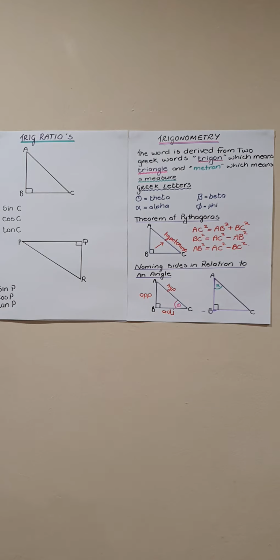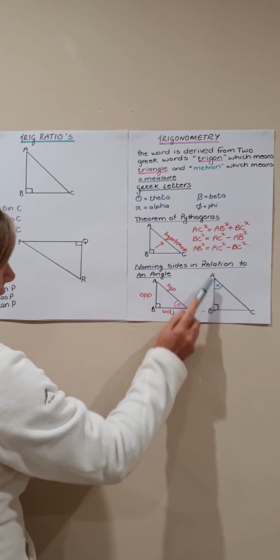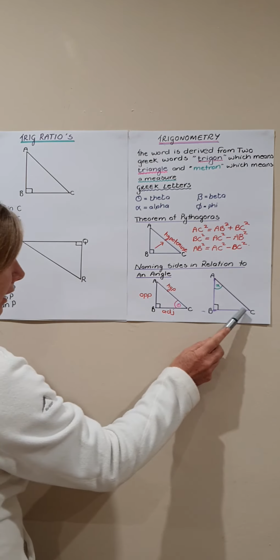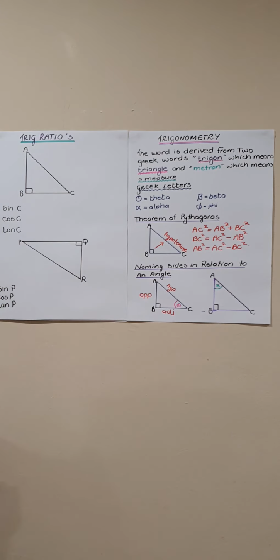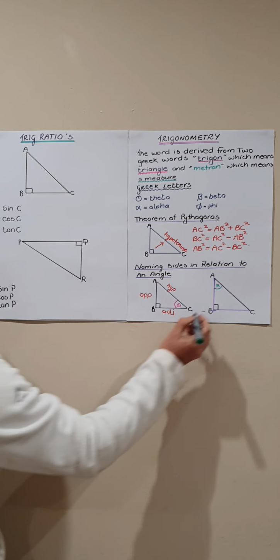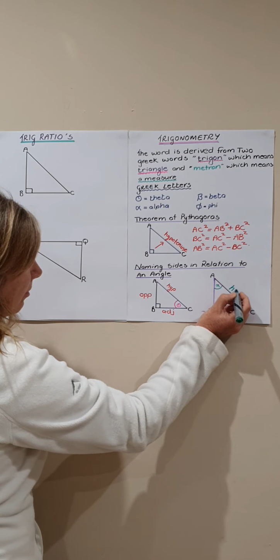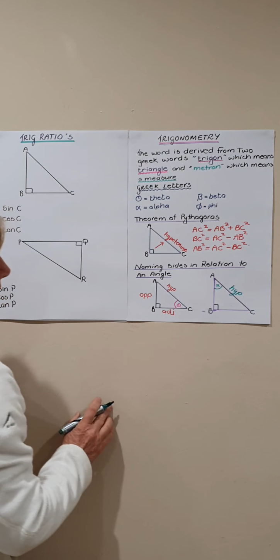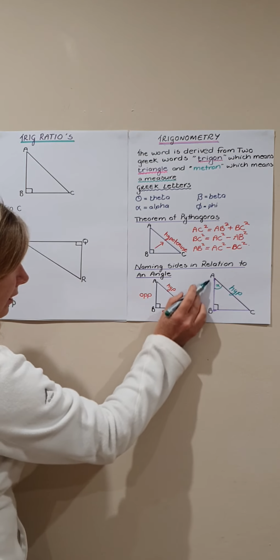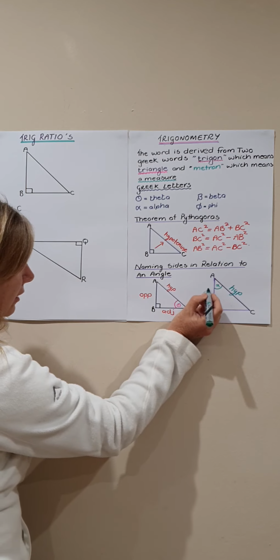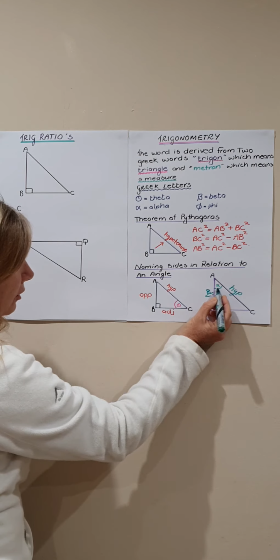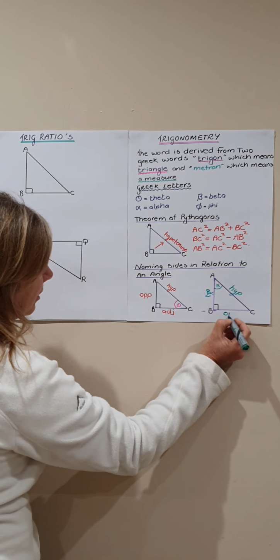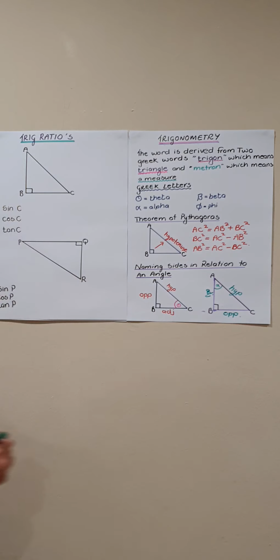Okay, let's look at the next triangle, which is another triangle ABC, and now instead of looking at C, I've marked an angle at A, which I've called alpha. Okay, the side opposite the right angle is still your hypotenuse. But now the side next to the angle, this side here, is now my adjacent side. And the side opposite to alpha is going to be BC. So this is my opposite side.